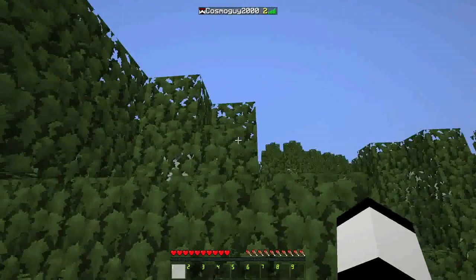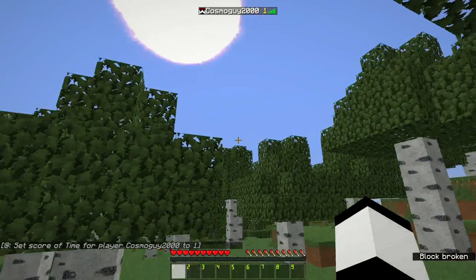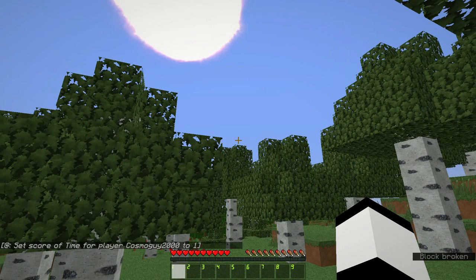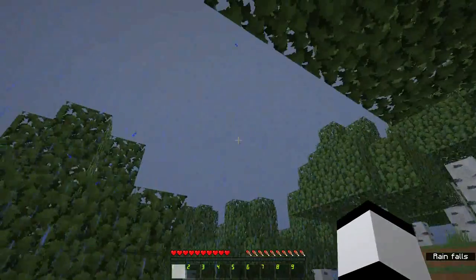And all I can say is happy playing. I mean, there you go. It's just gone down to 1, look. And you'll see it come up in the chat as well, so you don't have to press tab all the time. If you just hadn't seen it come up and you're wondering how long's left, and it's like, oh brilliant, it's raining.